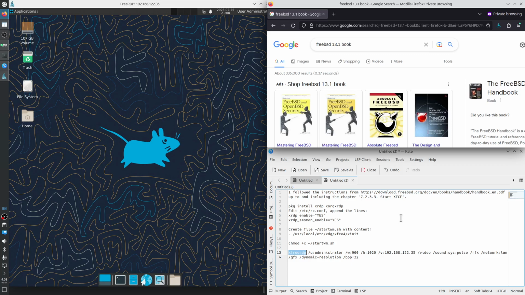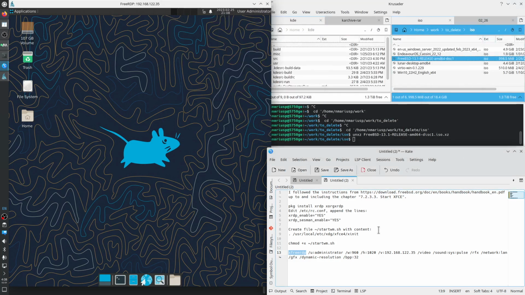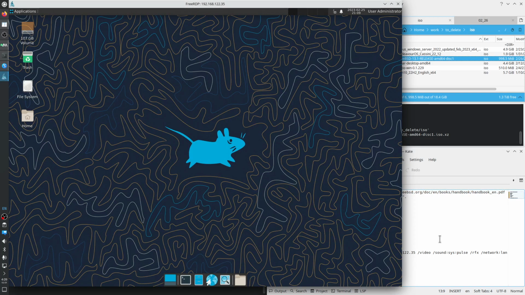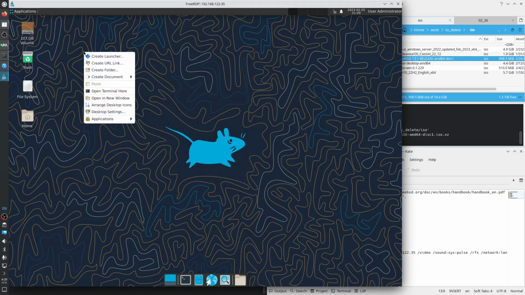So again, using this combination, the xrdp server, I have screen resize working. I have correct mouse pointers, not duplicated ones, inside of the virtual machine. The speed is really great. Everything works as expected. Copy paste works.